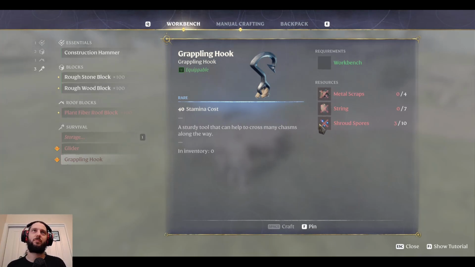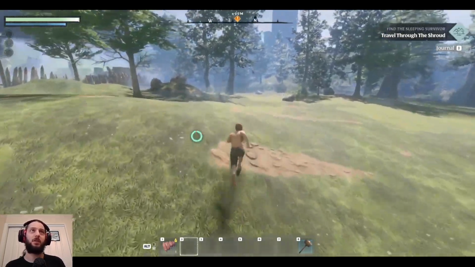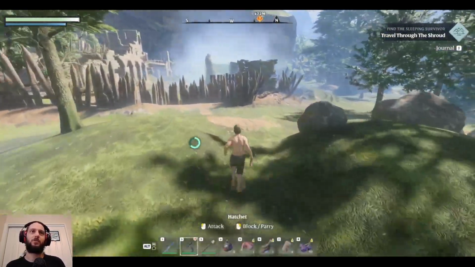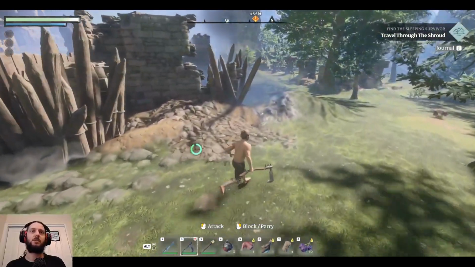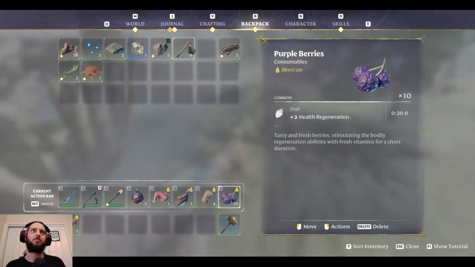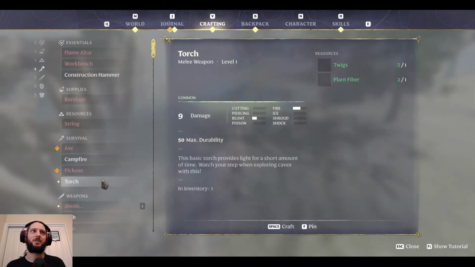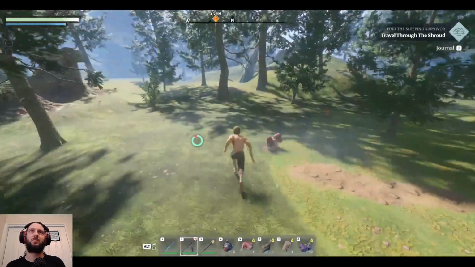So the spores drop from the enemies. The string we make from plant fibers, and the metal scraps we have to scavenge, basically. We do that from breaking things in these sorts of ruins that we were doing before, but it has to be very specific things to actually give you metal. Probably like those beds that I was trying to do without a pickaxe. Speaking of, what do I need for a pickaxe? I need more string, and I need some twigs. Ditto for this, twigs and string. That's a pretty recurring theme.